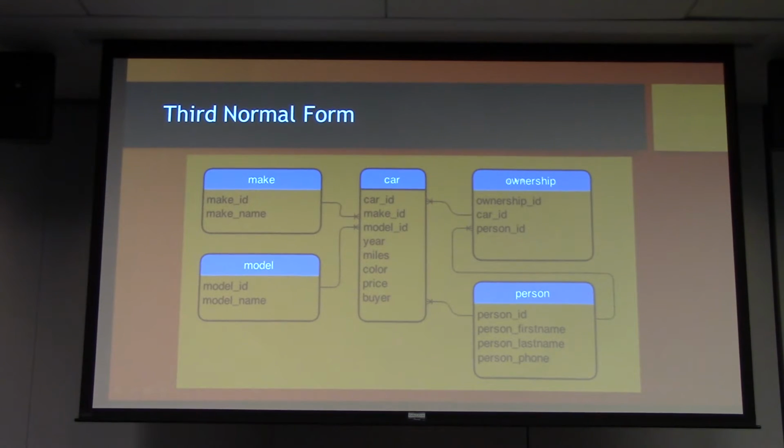And here I put in the ownership entity as an intermediate entity between car and person. So now a person can buy a car, but also a person can own a car. So in this ownership table, it's a unique record in our database. Each record in this table is going to refer to just one car and just one person. It represents one fact about a person who owned a car in the past. And now this has been turned into two one-to-many relationships, and you would then be able to do your queries with joins when you start writing your PHP. This is a database that is in third normal form.